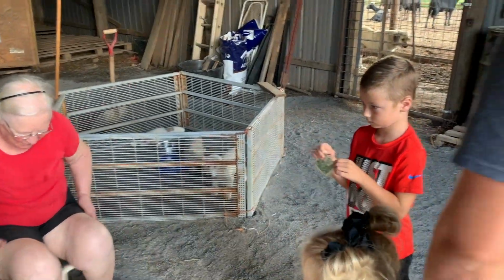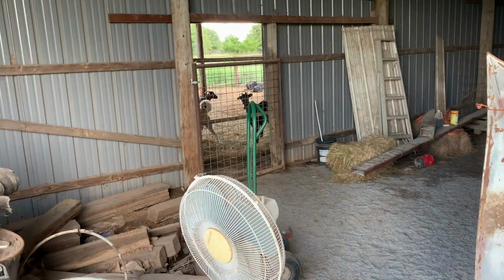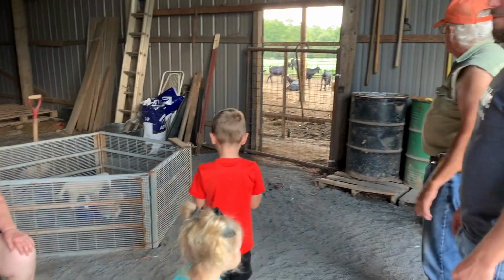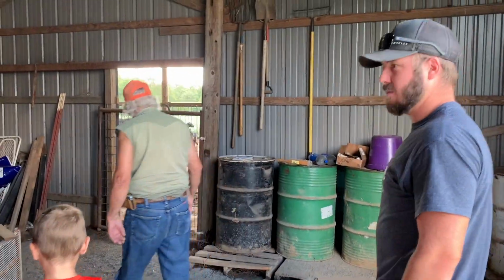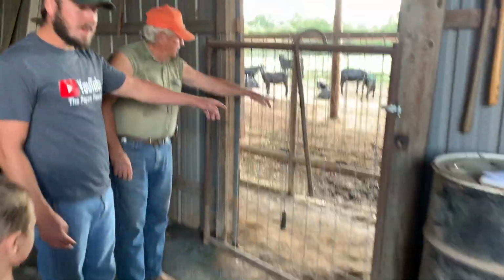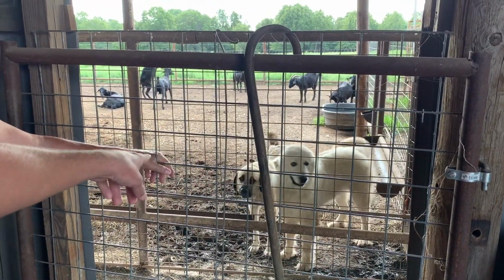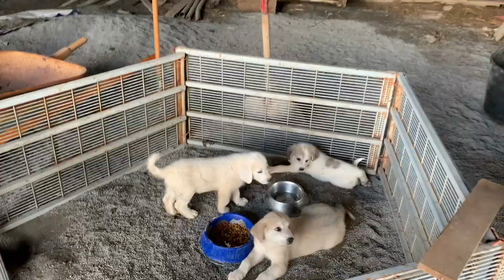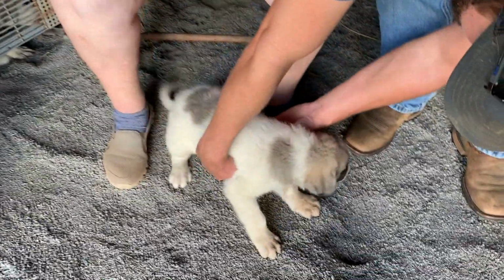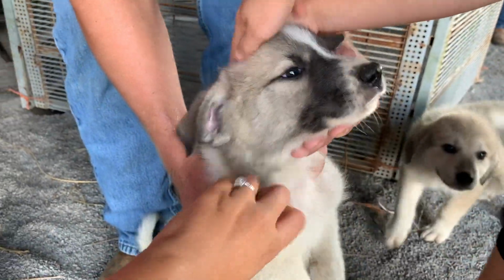Yeah, I raised goats. And that right there is a female, and that there is another female. They're both full sisters. She had her pups 4 days later. Really? Yeah. And Buddy's right there, that's the daddy. So the dad's the Great Pyrenees, and the mom's the Anatolian. This is the one we were looking at. Cute. He was over there digging a while ago, so he's a little messed up. That's probably that female on that side.